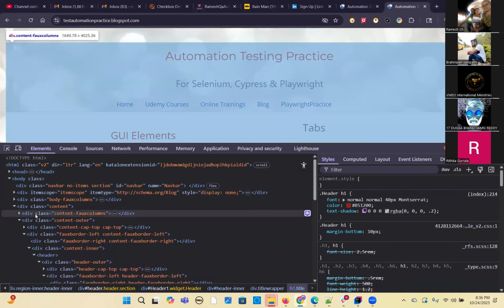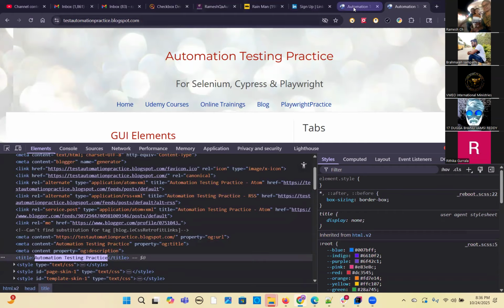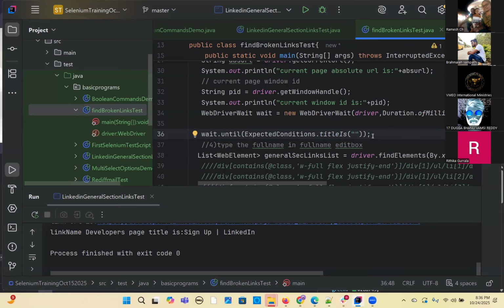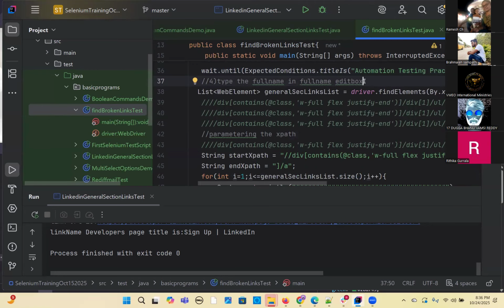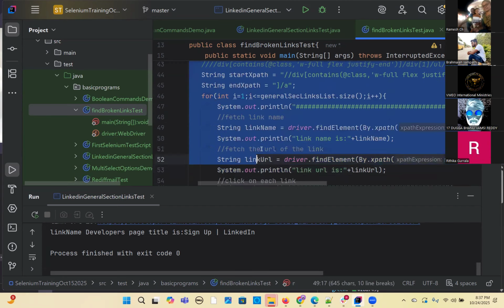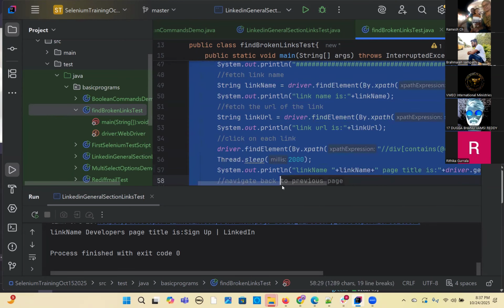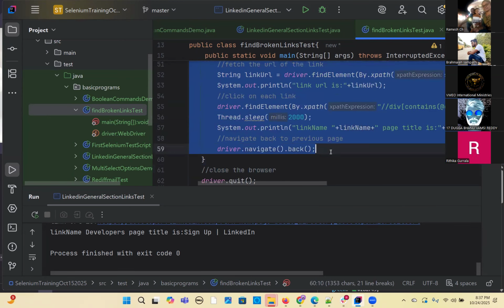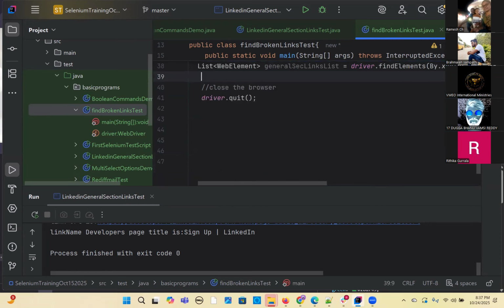Okay. And so this is the title I have to give. So yeah, I validated. Now let me remove. So this also I need. I'll keep this. Remaining I'll remove. So I don't need all these things. So closing I need. I'll keep it.